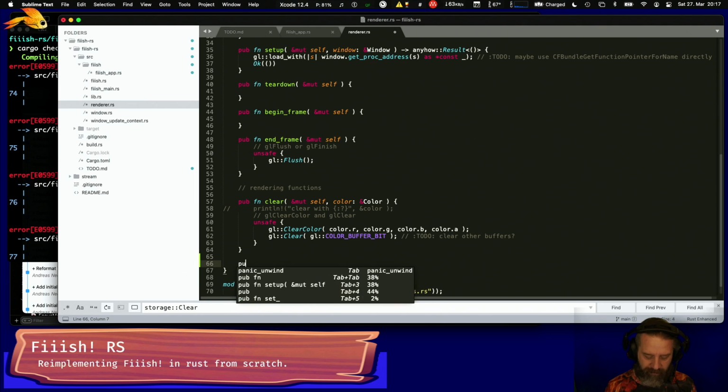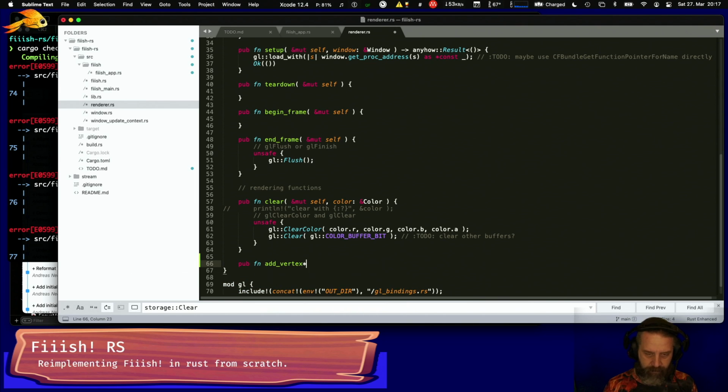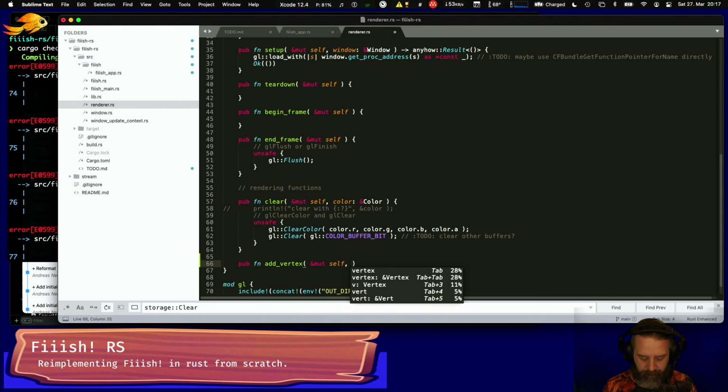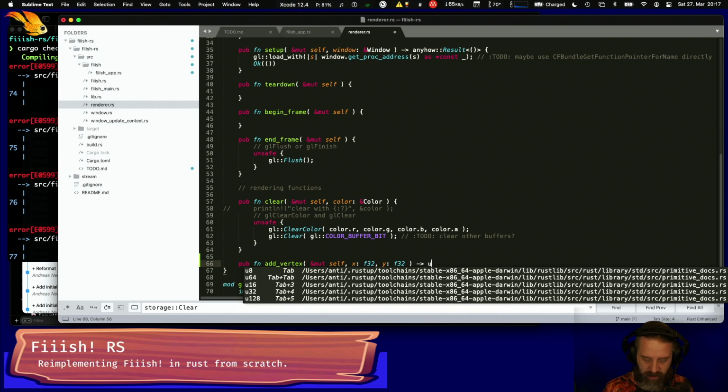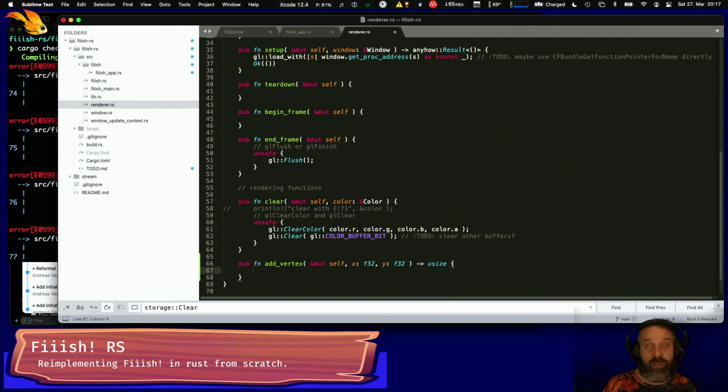So let's say we have a pub function add vertex. That needs &mut self, x: f32, y: f32, and for simplicity, everything is f32. Just floats. And that returns usize of the vertex index.